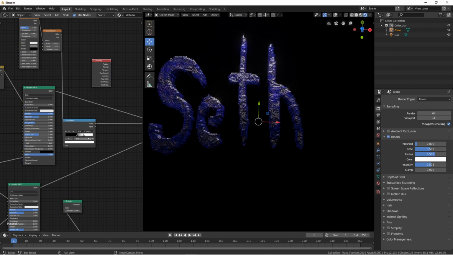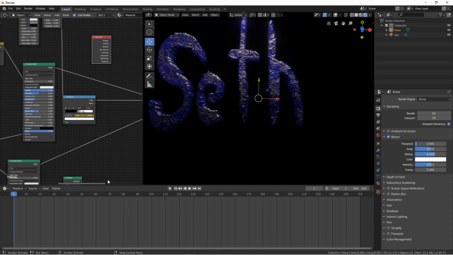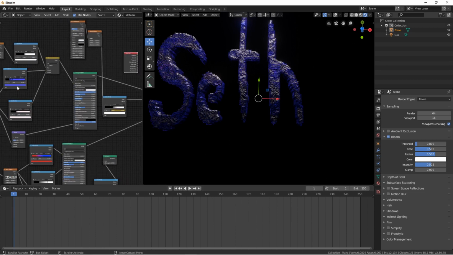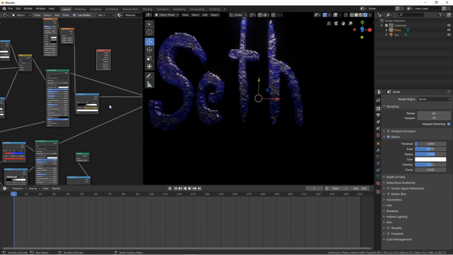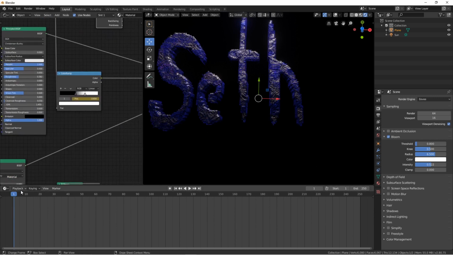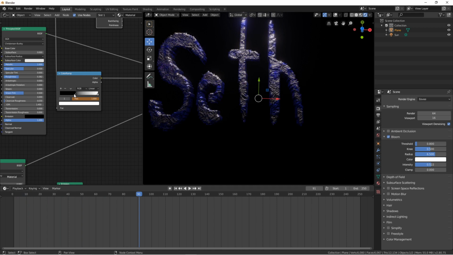You can also animate this by pressing I, right? You press I right here. This is a cool thing too, because if you press I, you can animate. I'm going to mention this. You can animate any of this stuff, okay? So I think a lot of people don't know this. If you press I on here to create a keyframe, see how it's yellow? And say you come over here, press I.